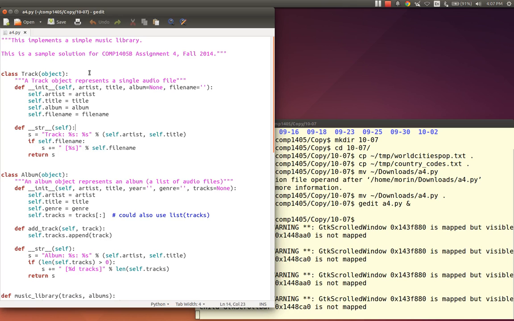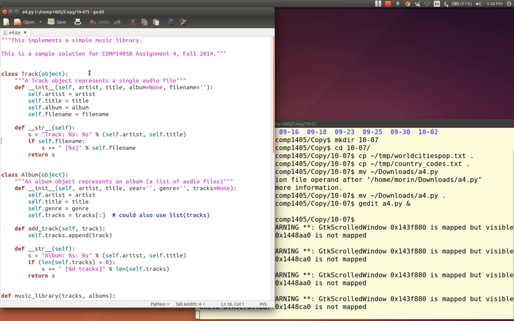The only other method really to implement here is a string method that converts this thing to a string when you, let's say, want to print it. And this string method prints, you can see it in the assignment output, track, the name of the artist, and the title of the track.